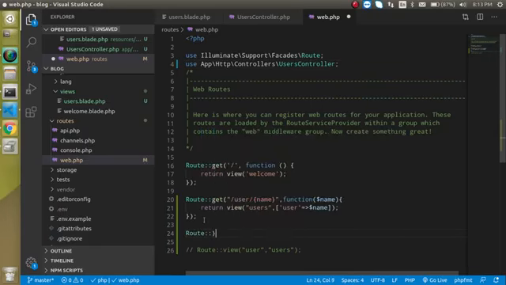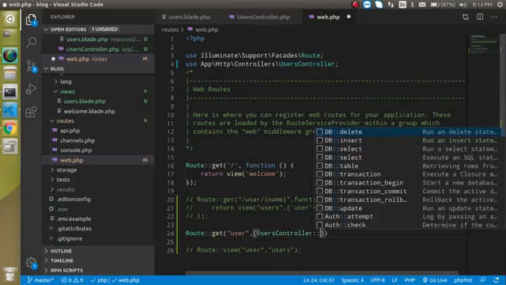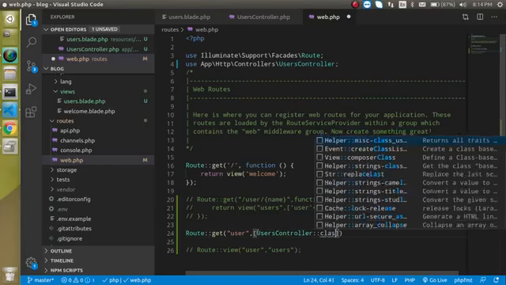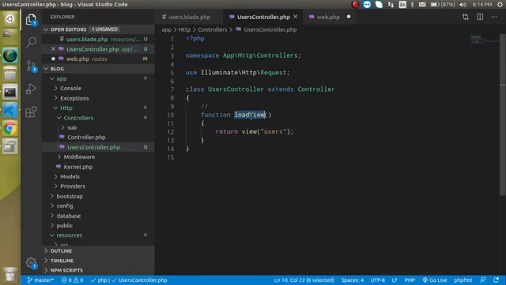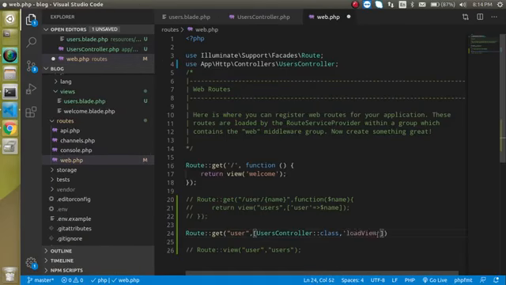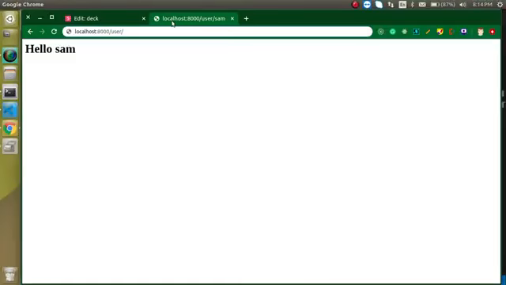and now just put here a simple route for it, route, and you can just put here get request here, and just comment the first view route and just put here user, and in the second parameter let's put their imported controller name colon colon, and in the colon we can put here class, and here in the second key we can just put here our function name, which is load view, and just simply write here load view, make it semicolon at the last, right? So now let's see this is working fine or not.